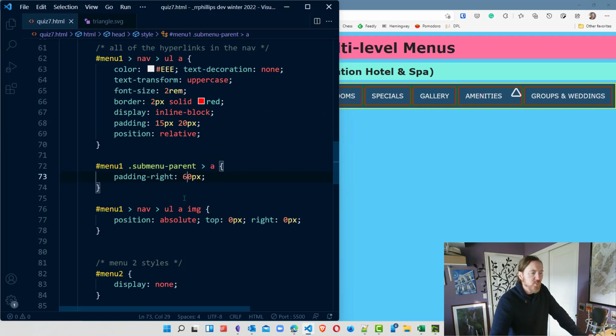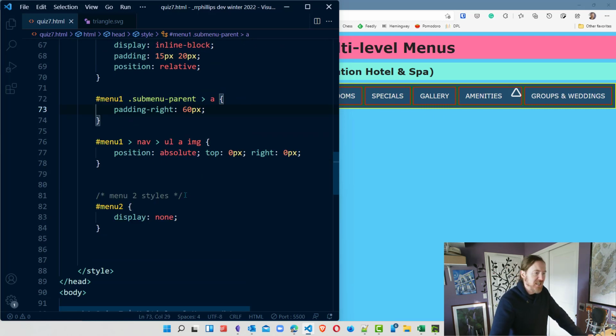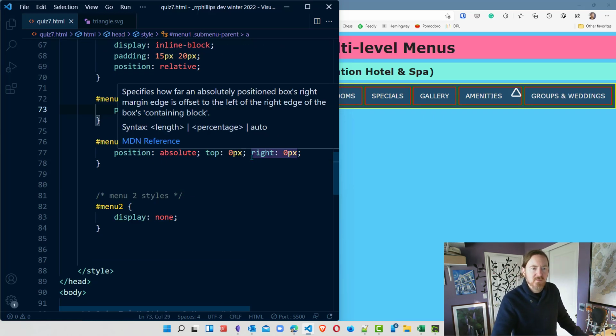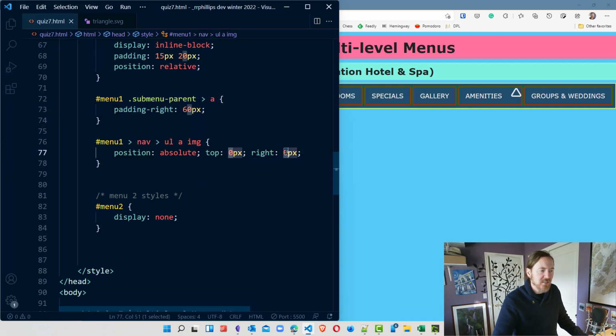Now I can be a little bit more specific about the positioning of that little triangle. Let's see, I'm going to move it more from the right. So I'm going to say 4 pixels. I'm just trying to eyeball it here, nothing too fancy. 8 pixels, 12. All right, I think we're about where I might want it. 15, and let's move it down a little bit. Let's just go with 15 to start. Too much.